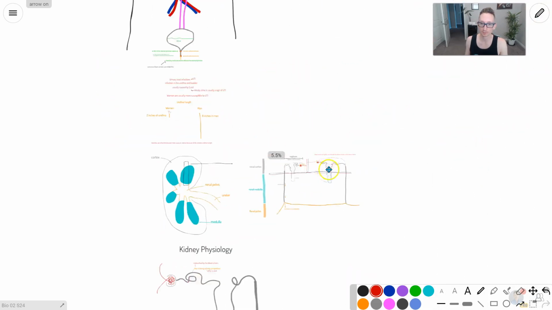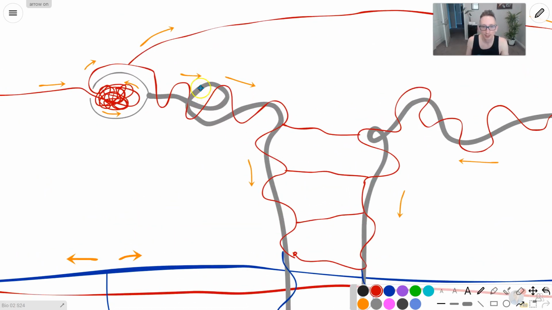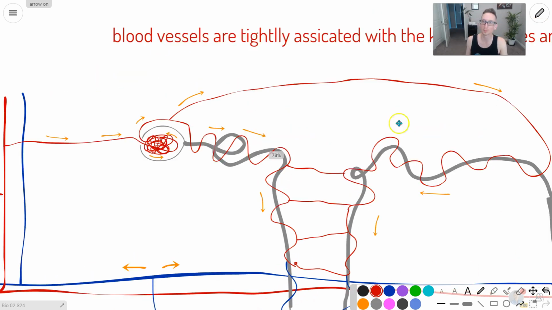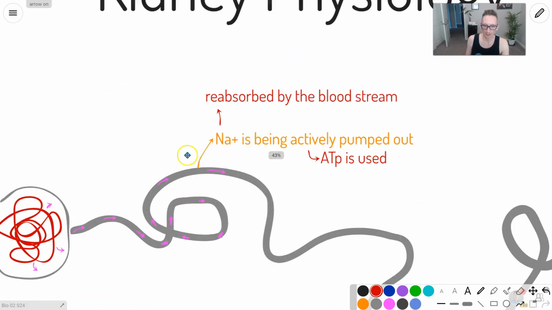We'll go back into that network of capillaries right around the tubule, right? So it gets pumped out here, and then it's in the interstitial space of the kidney, up here in the cortex, and then it's going to go back into the bloodstream, and then come back and go back into the heart and all that stuff. Okay? If sodium's pumped out, it's positive. This means that chloride ions, Cl minus, are just going to follow it.